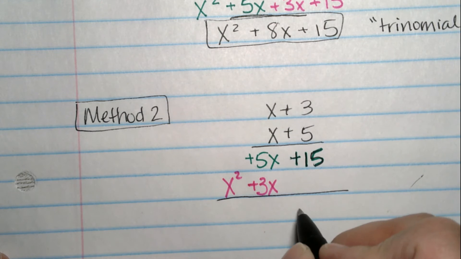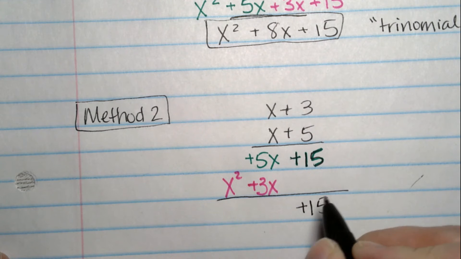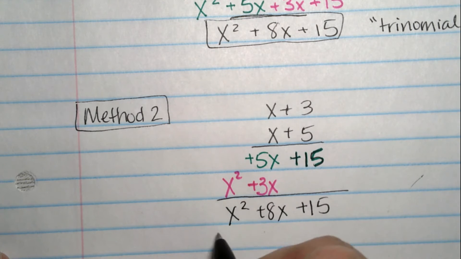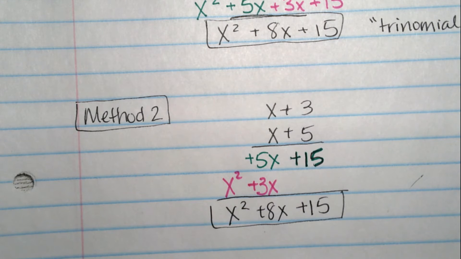Two different movements but very much like how we multiplied when we were little. Now just add going down. I have a positive 15. I have a positive 8x. And x squared. No surprise because we already did that problem once. We're just doing it a different way. So you are in my class. I don't care which method you use. And you may use all of them depending on your mood. But right now we have two.